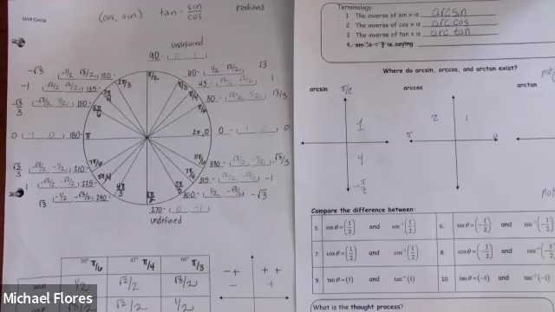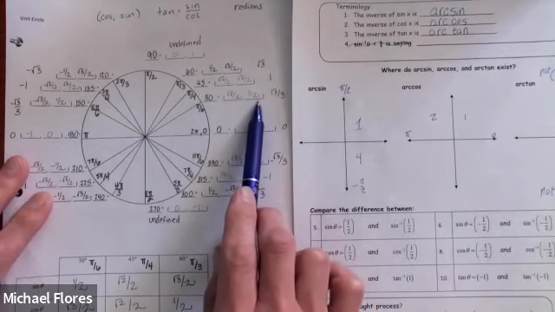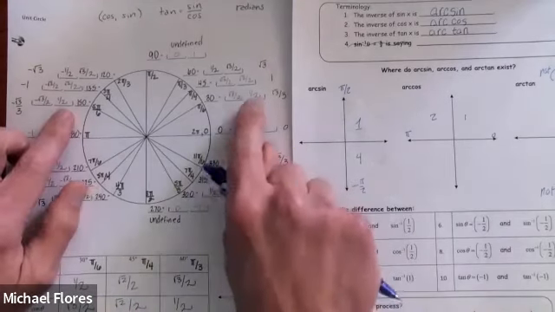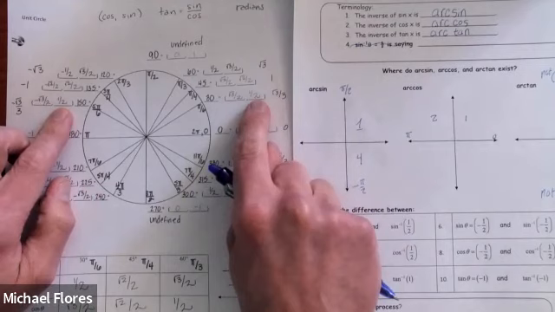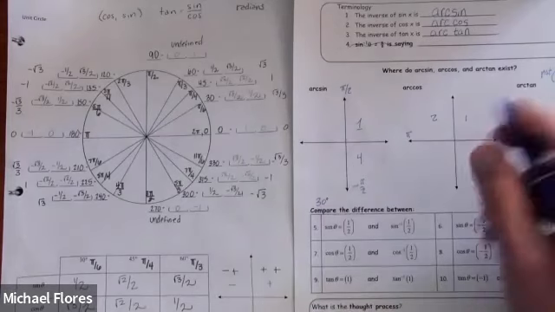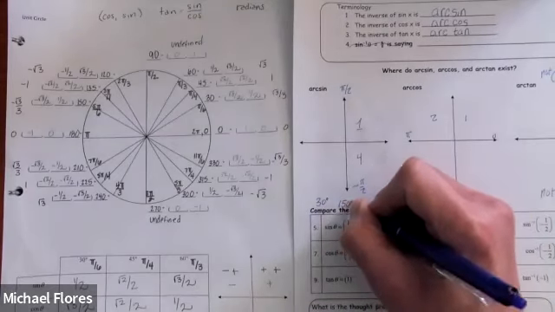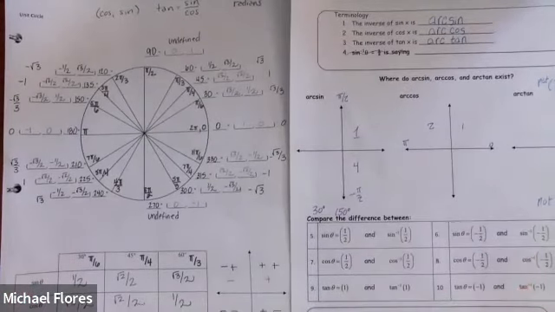Okay, let's look at example 5. Now they want us to compare the difference. So for this unit, they said, hey, sine of what angles will produce 1/2? So here is a sine value of positive 1/2. Here's another sine value of positive 1/2. So whether you want to think of it in radians or degrees, we could put 30 degrees. We could put 150 degrees. Or you could use radians. It doesn't really specify here. Let's just stick with degrees.